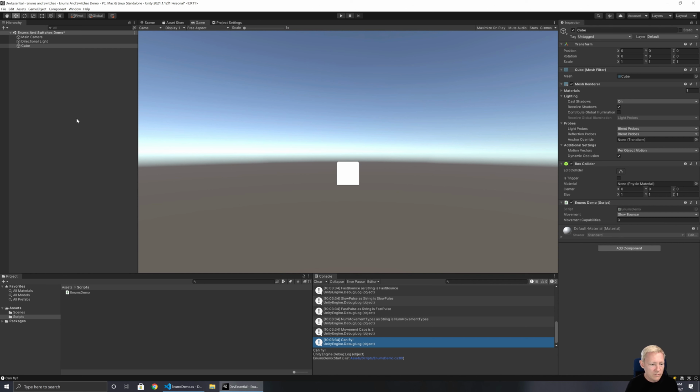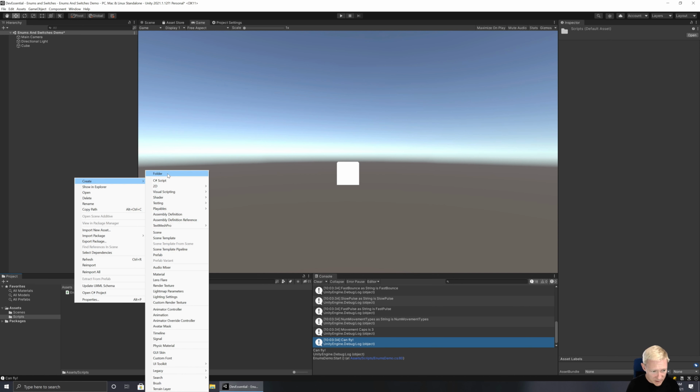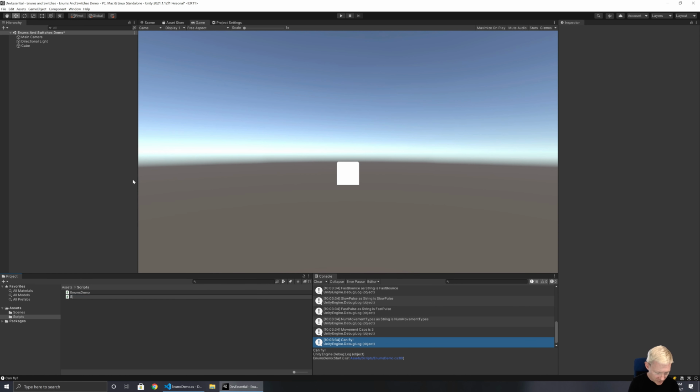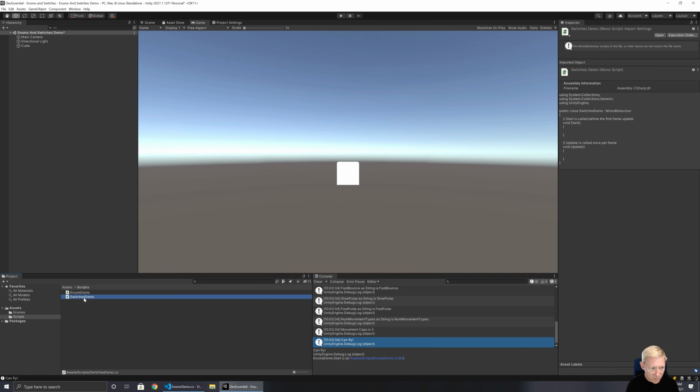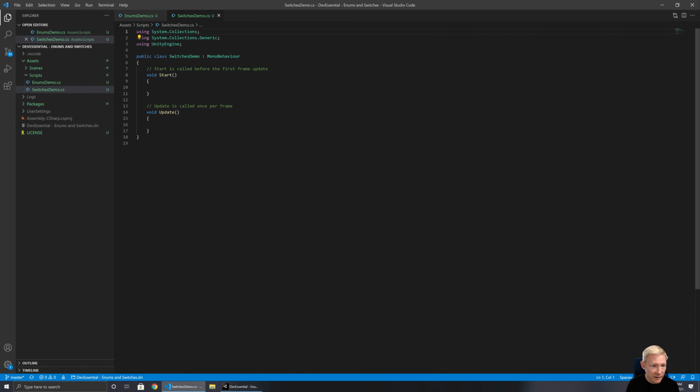Okay, so let's take a look now at switches and the kind of things we can do with that. So I'm going to set up another script. This is going to be switches demo. Now, switches are a thing I really don't use that often. It might be an artifact of the kind of things that I'm doing, but I tend to find I don't often have a use case for them.